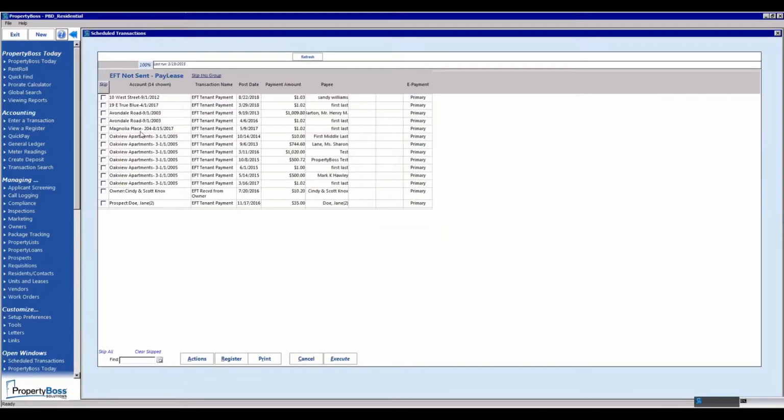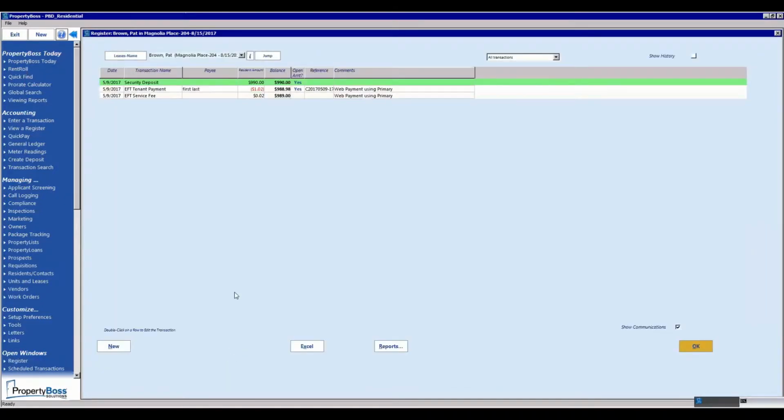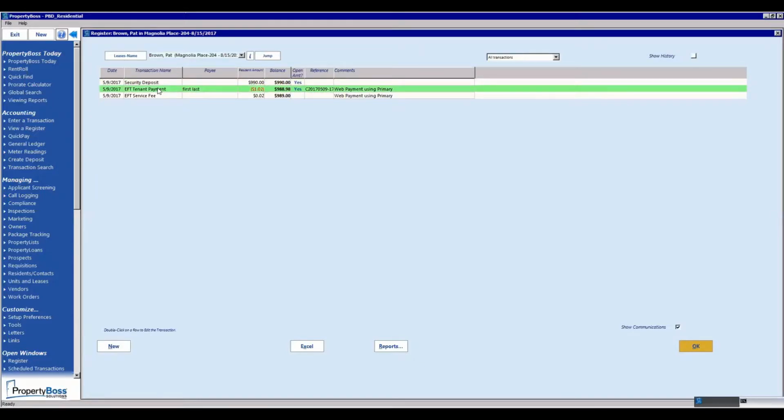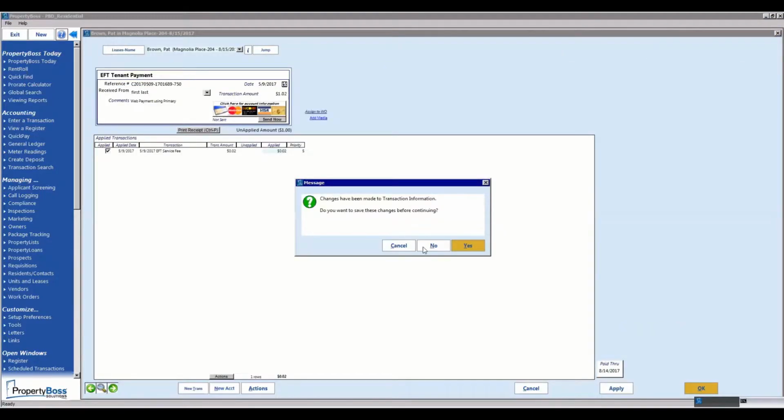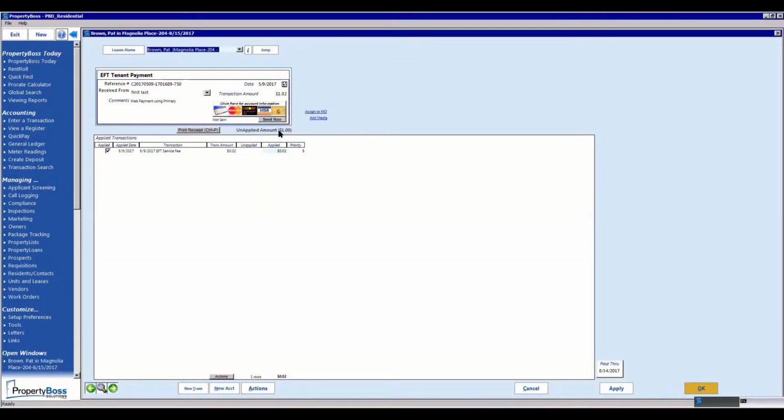Okay, so here's the payments that are not sent. They've been executed in web activity, and now we need to delete one. We would just click on the payment we need to delete and click on go to register. Here we see the payment that the tenant does not want to process. What you're going to do is just double click on it to open it up. That was just asking if we want to make any changes. We don't. So here's the payment.